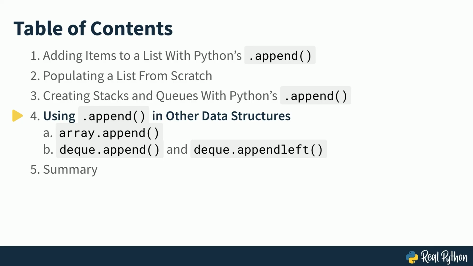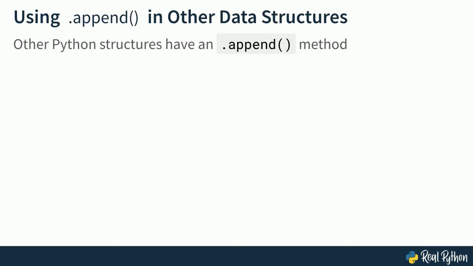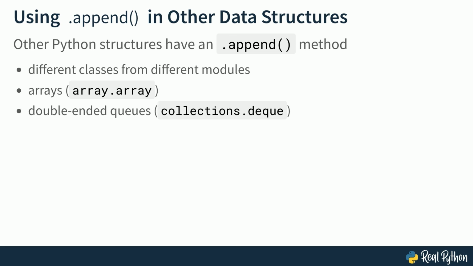There are other existing Python data structures that also have implemented an append method, and you'll see a couple of those in the next few lessons. So now you've seen a rather thorough introduction to how append is used with Python lists. Now you'll explore other types that use append. Many other structures in Python have an append method. They can be from a wide variety of modules, some standard to Python, some written by others. You'll finish up this course by seeing 2 of them, the array and the double-ended queue.